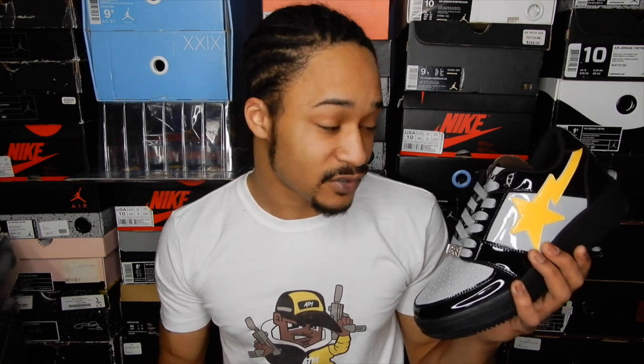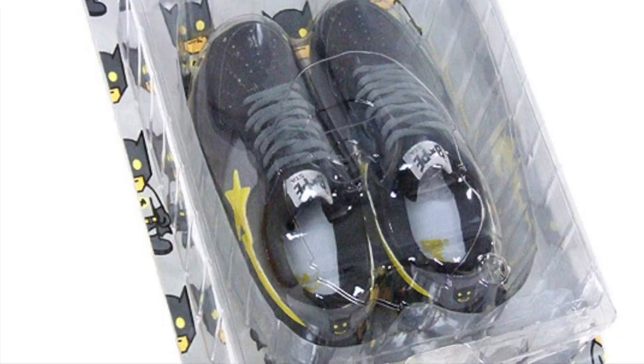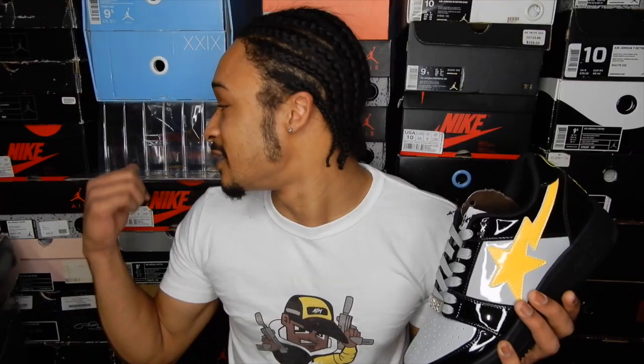These are tough. I always wanted the '07 Batman Bapesters — I still do — but I never got around to copping a pair, so these are a great second-place prize, so to say. But the type of person I am, now that I have these it's going to encourage me to go on the hunt for the '07 pair, especially with that crazy box they come in. The Superman one needs some company. Having these in my room will remind me I don't have the '07 pair and cause me to look for them.